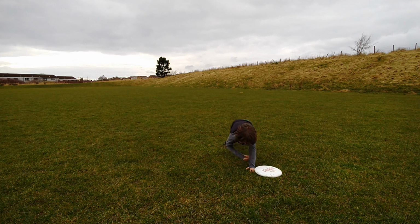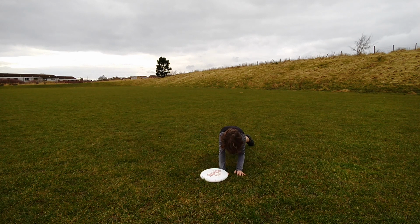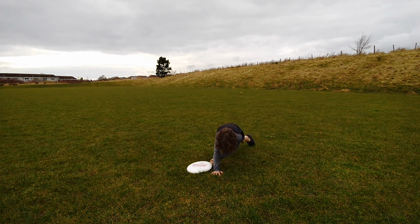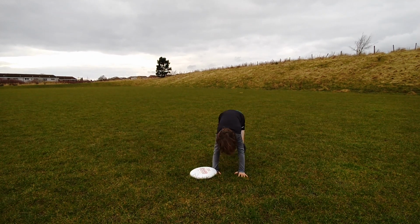So the first one is just plank, working the disc around your arms, engaging your core. No, bring your bum down a little bit. That's good, nice and strong, but a dynamic plank. So you're getting that disc 3 times around each arm. Trying to keep your hips square to the ground.